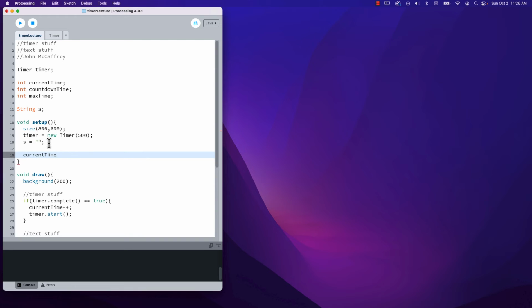And the answer is, for this example, no, but as we start building more complex things, we probably want to. Now I do realize I forgot to provide a starting value for current time, so it should start out at 0. One thing that Processing is good about is if you forget to initialize a variable, like if I just said string s and never put any value on it, it would be an empty string. Other languages don't do a default initialization to my variable, so it would throw an error.